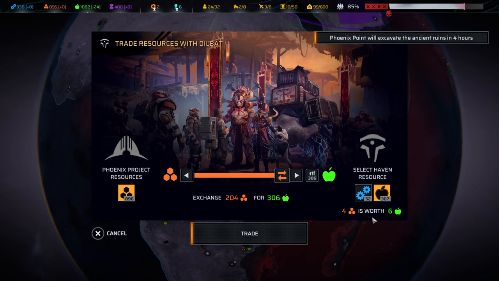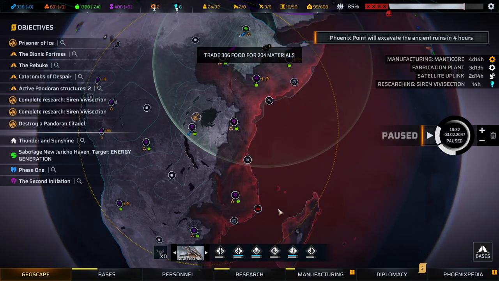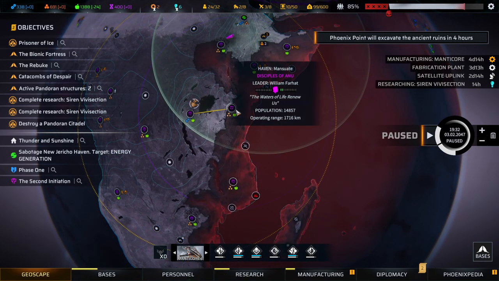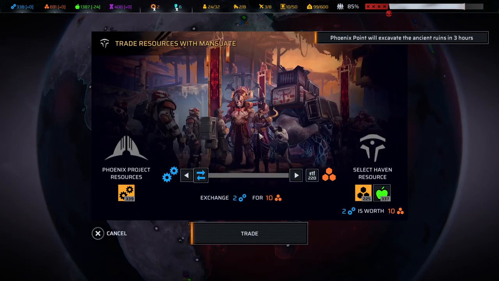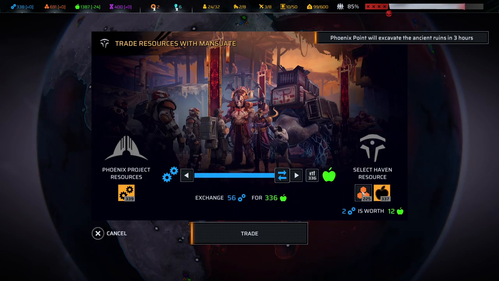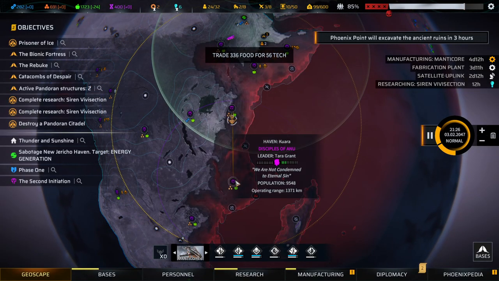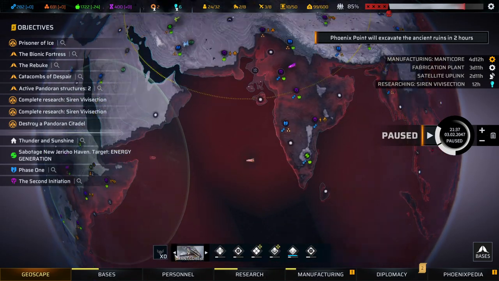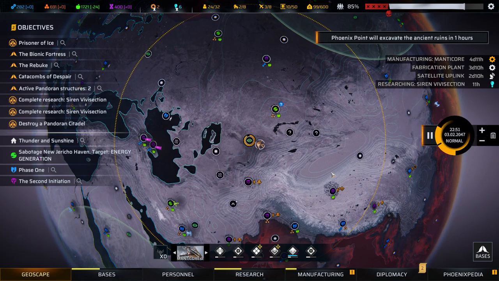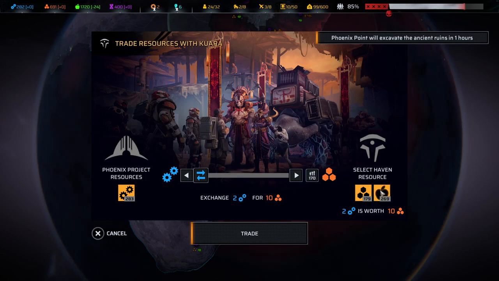Trading here. And trading here. We're still on our way back. Oh my gosh. Trading here. 2 for 12. That's good.